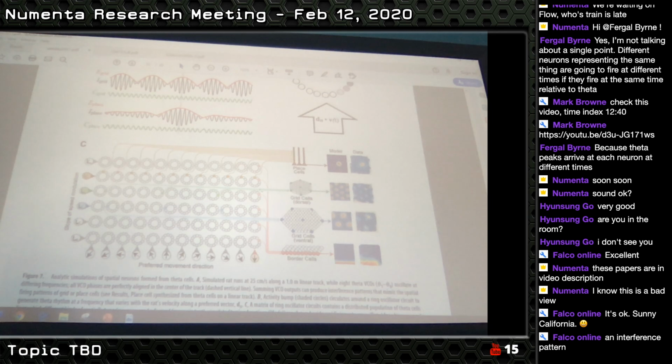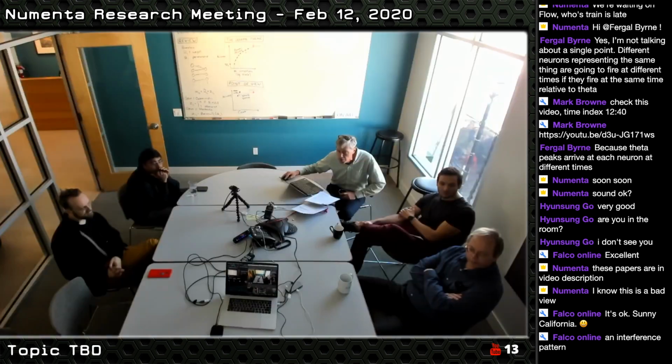Okay? So that was what he was talking about earlier. If I just look at one row of these, that means I have a bunch of cells cycling through different peaks at the same frequency. But the frequency at which they're going around would be different based on which direction you're heading. Right? If you're heading in the preferred direction, that would be the fastest cycling around, because the theta frequency would be going faster. And in the anti-preferred direction, it would be the slowest one going around, but it's still going around.